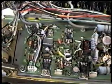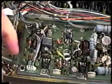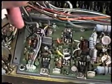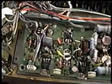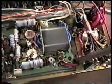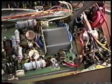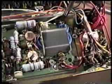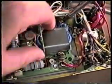Now we're going to be removing the screws and placing them on the template. The first ones to remove are the ones holding around the edge of the board. There's 4 of these. Those are just basically the same type of screws that are used in other parts of the radio. Sheet metal screws. You don't have to remove any of the wiring or plugs on this to do this. This can all be done by just removing the screws and lifting the board up in place and doing the soldering.